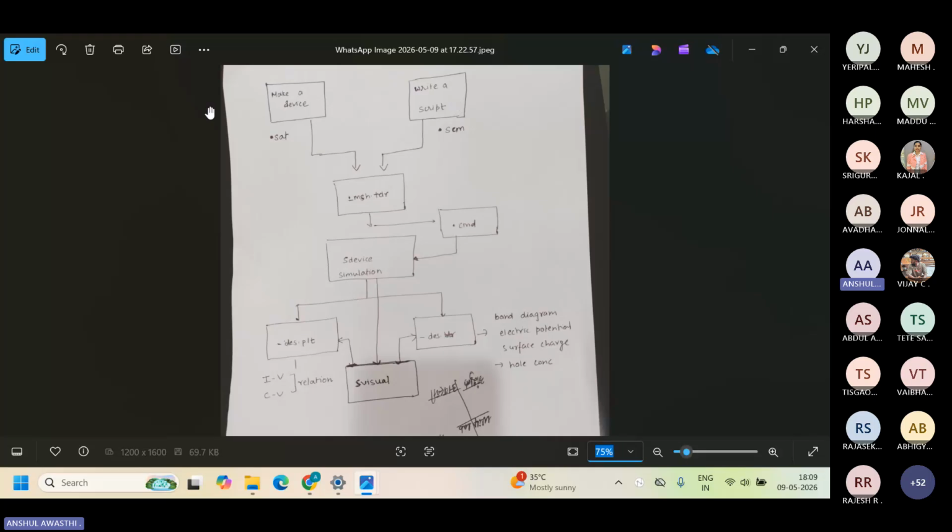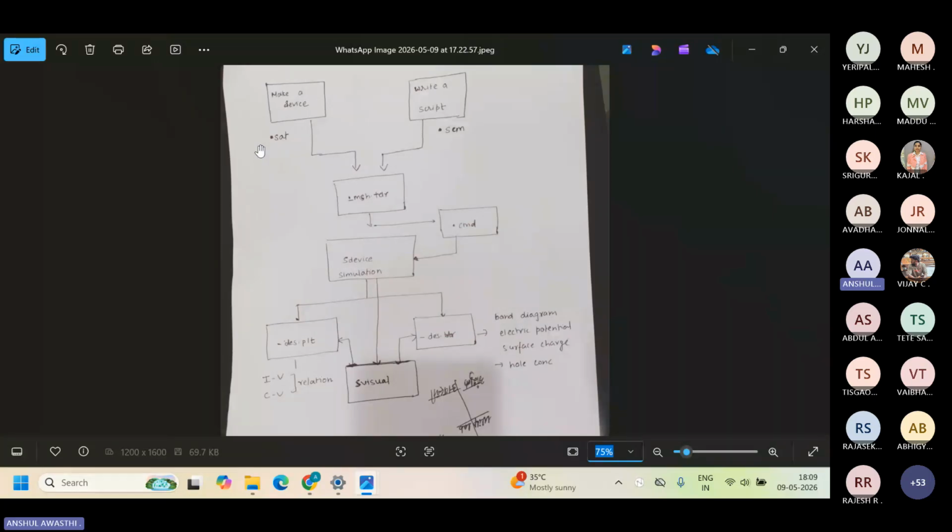Whenever you construct a device, that file will be saved in the .set format. The resultant of these two is the same, just the way of making is different. If you make a device, it will be saved in the format of .set, whatever name you give to your device. And if you script it, it will be saved in the format of .scm, whatever script you write. For example, I have made a diode: if you are scripting it, it will be diode.scm, and if you are making it, it will be diode.set.